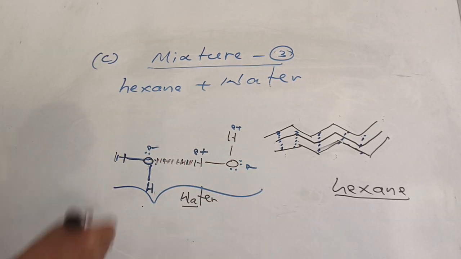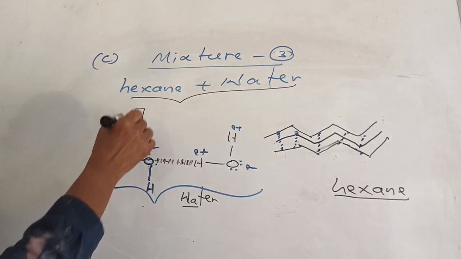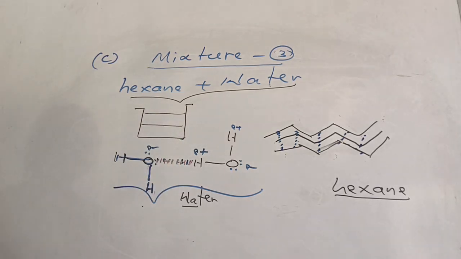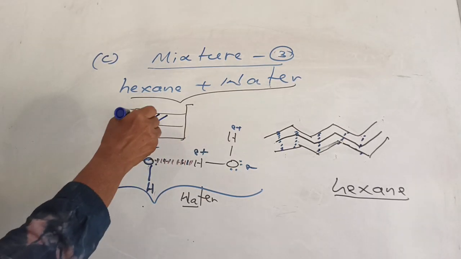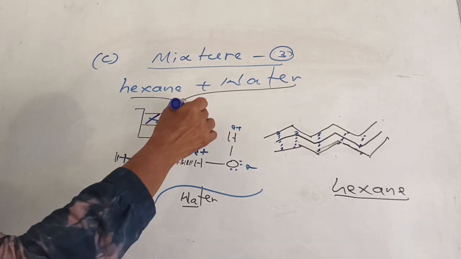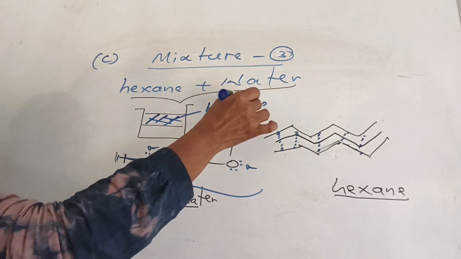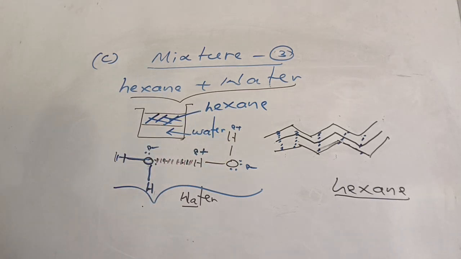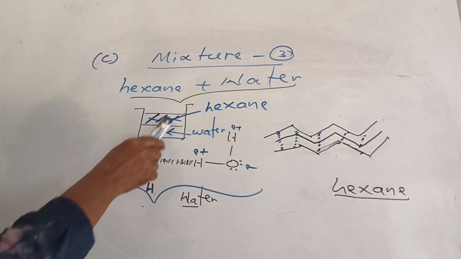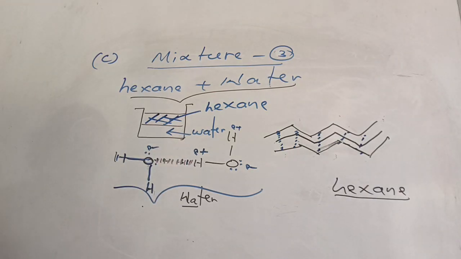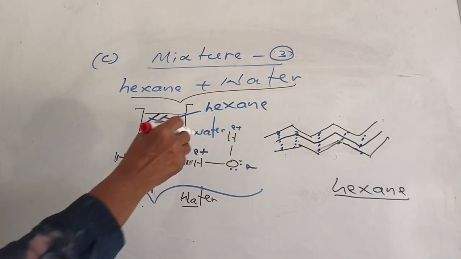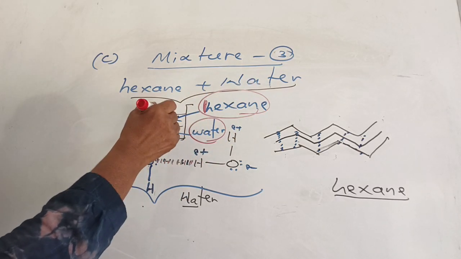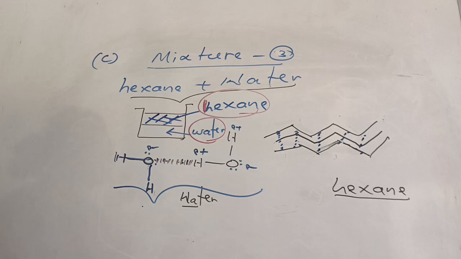So if you add the hexane and the water separately into one common beaker, you can notice two different layers are created. The upper layer would be the less dense layer, which is the hexane, and the bottom layer would be the water because it is the higher density layer. So they arrange inside a common container depending on their density difference. The lighter one will be floating on the heavier one. So hexane would be the upper layer and water becomes the bottom layer.